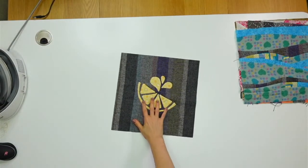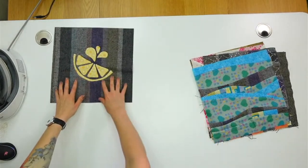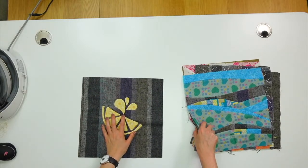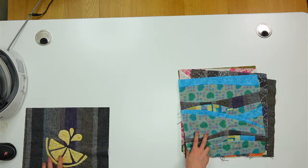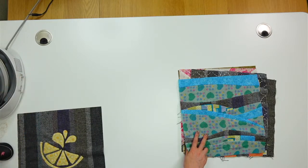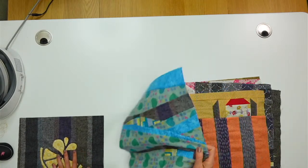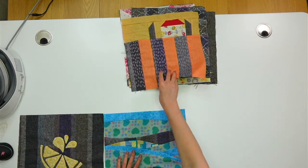Okay, so let's lay some of these out. I got the rest here. I'm gonna try and go a little bit higher than, well, let's go, well, I suppose, I don't know, this one could be at the bottom. How about there? Scooch him out of the way, scooch the iron out of the way, I can turn it off. All right, so I'm going with, in order, oldest to newest, I guess.